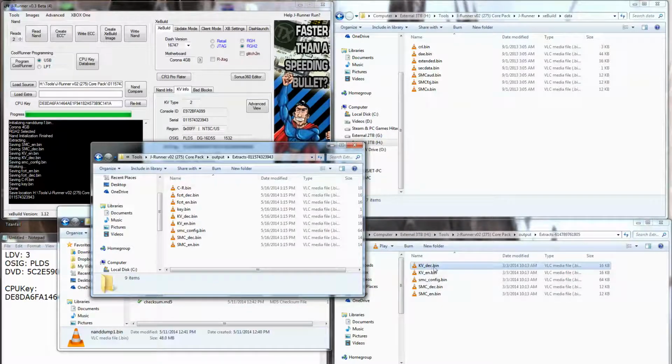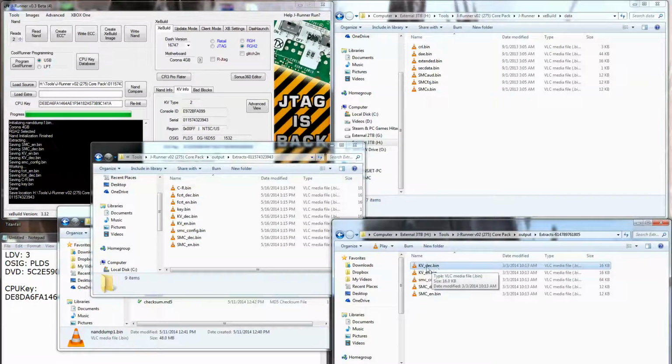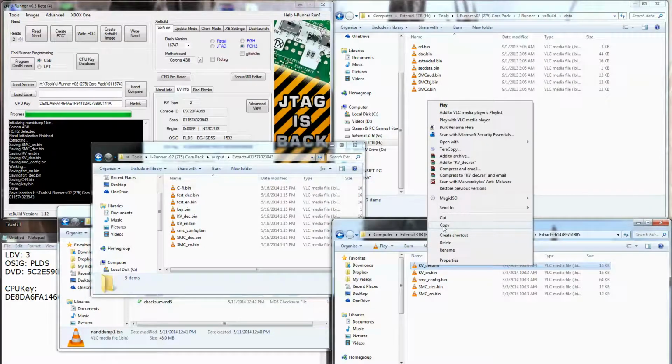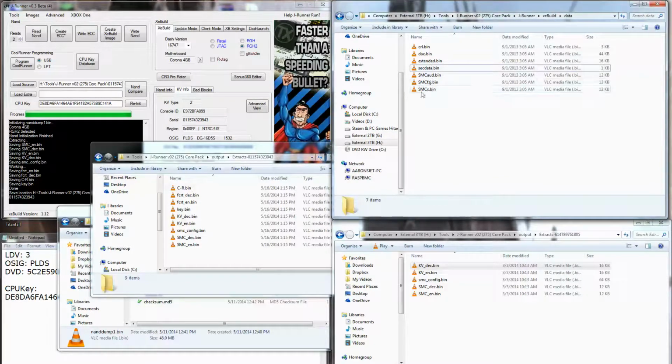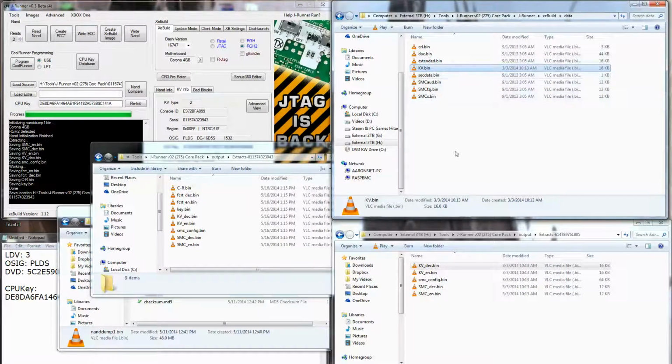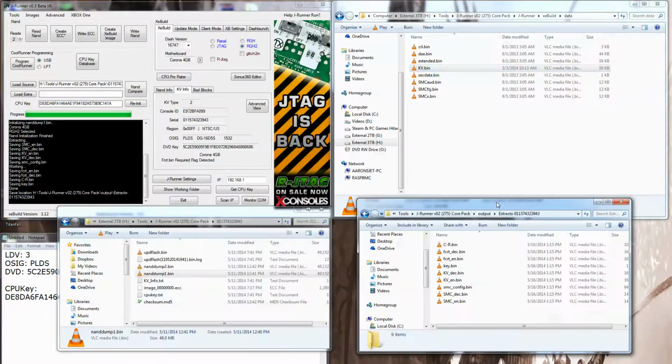What we're going to do is grab the decoded key vault from our donor. You might just already have a kv.bin. It might say kv_dec depending on who you get it from. I'm going to copy that file and paste it into my XeBuild data folder, and I'm going to make sure that it's named only kv.bin. That's really the only file that we need from the donor console. I'm going to close that out and move this over here so you can see.